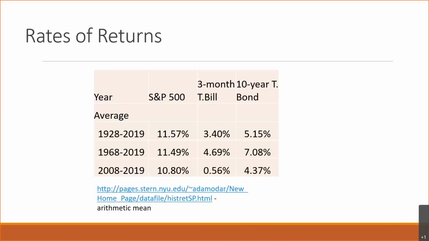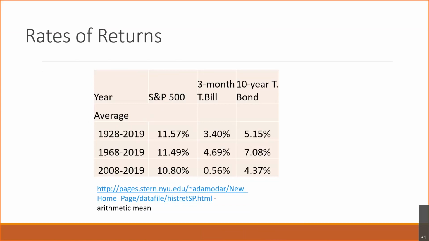You say, well, 8%, where am I going to get 8%? It's not really a stretch to say 8%. If you look at a broad-based mutual fund, the S&P 500, you can see the average rate of return from 1928 to 2019, or 2008, right before the recession, to 2019, has been around 10 to 11%, roughly about 11%. So a rate of return of 8% is not outlandish as an average rate of return over the long run.